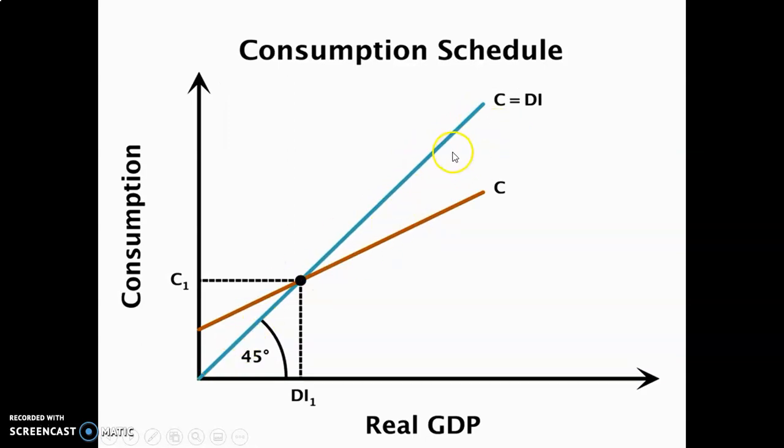So we have a 45-degree line, and we have a flatter line, which is our consumption line. And they intersect at this spot right here. So why do we have a line that passes through space that I just said is not possible? Well, remember, this is the same as with the aggregate demand, aggregate supply model. We have an aggregate demand curve that goes through a whole bunch of space on a graph, and an aggregate supply curve that goes through space on that same graph, none of which is a point that the economy can possibly be at. It can only be at the equilibrium point.